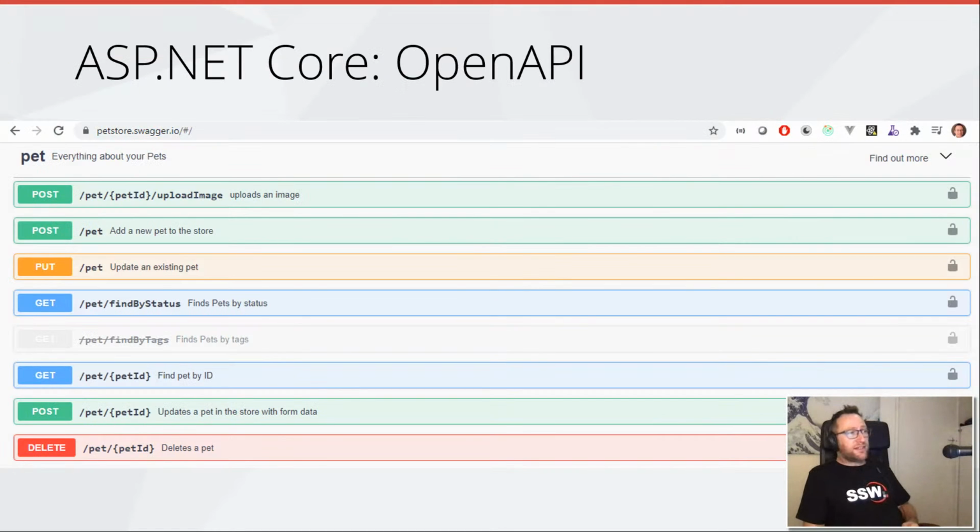So first off is support for OpenAPI. So OpenAPI is a way of specifying your JSON REST APIs. So cast your mind way back to the XML days, there was this concept of service-oriented architecture. The idea being you published web services, and those web services had a WSDL file. You could hit that WSDL file, and it would give you an XML document that would describe the operations you could call on that service.